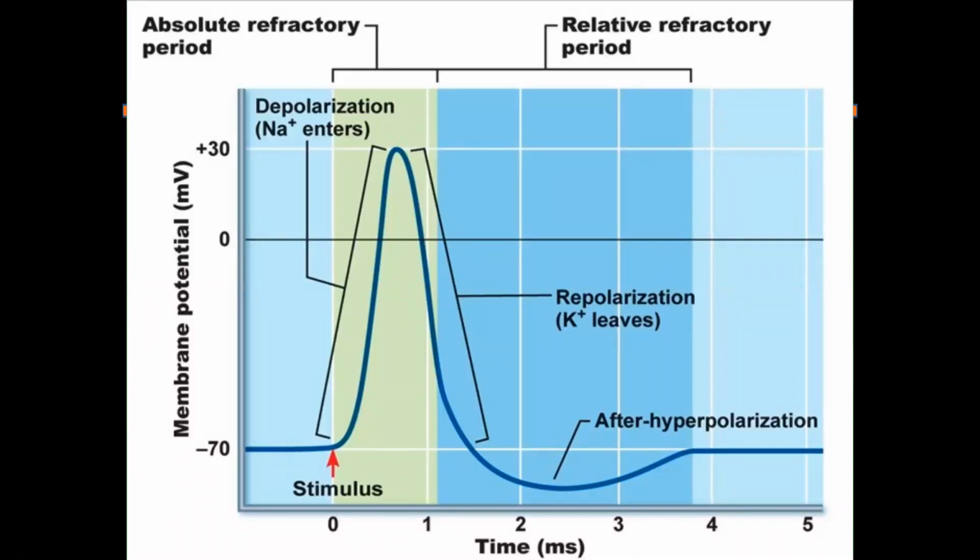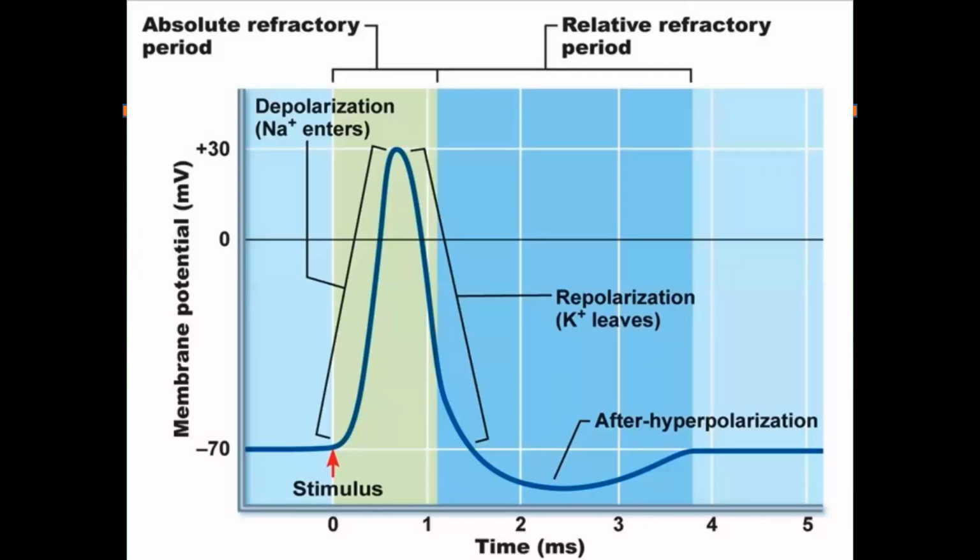And then once the sodium starts to enter, once the sodium channel gets blocked at around plus 30, the potassium channel opens and the potassium starts to leave the cell. So intracellular, it goes to extracellular. And that phase is called as repolarization, okay? And because repolarization happens, repolarization continues till a phase beyond minus 70. And look at the time in milliseconds, and that continues for almost about 380 milliseconds.